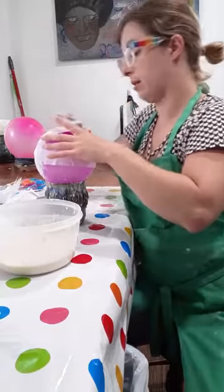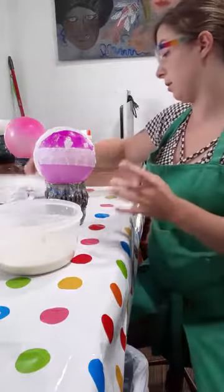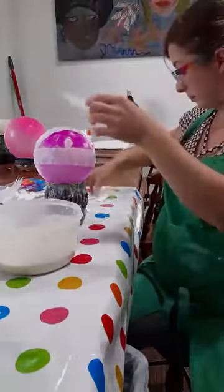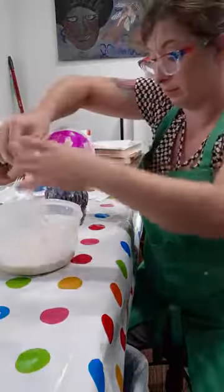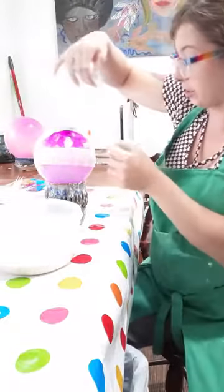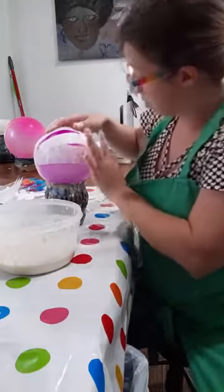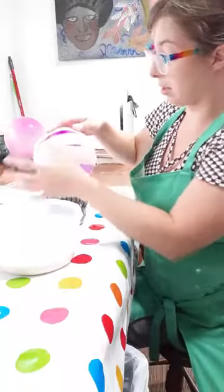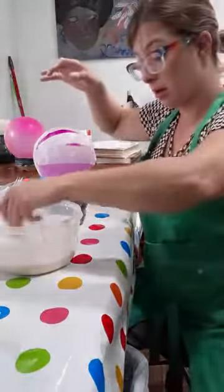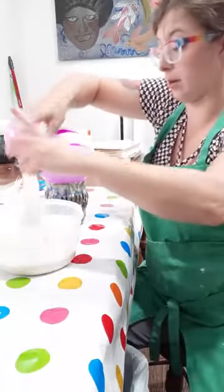It's a little bit better if you have a smaller balloon like this to use smaller pieces of paper. So I'm just going to tear some of them in half so that they're shorter. And you just go through and you want to saturate each strip of paper in the wheat paste, and just kind of wipe off the extra wheat paste. If you have too much wheat paste stuck to the surface, it's just going to take longer to dry.